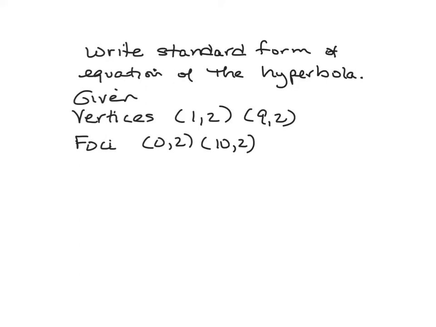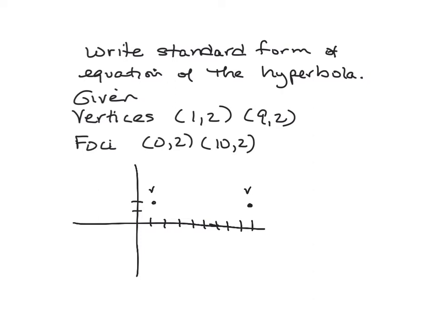This video will cover 3 more examples for writing equations of a hyperbola in standard form when the center is not at 0, 0. So the first thing I'm going to do is graph my given information. I have vertices at the ordered pairs 1, 2 and 9, 2. I'm going to graph the vertices.